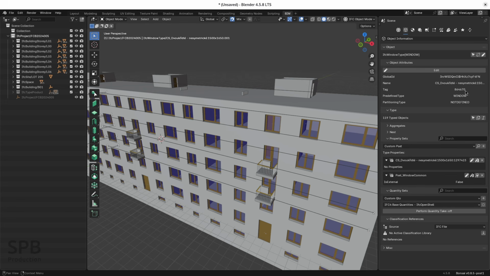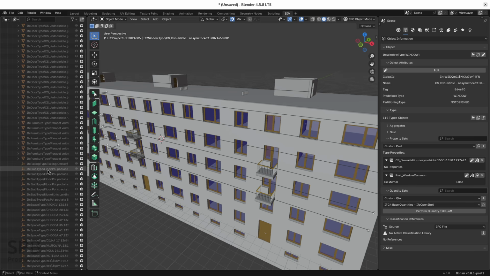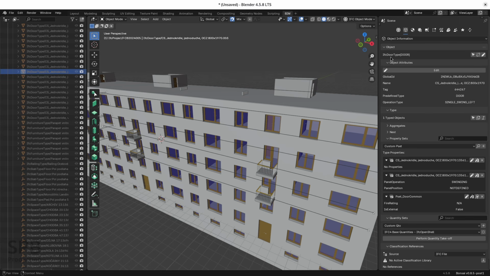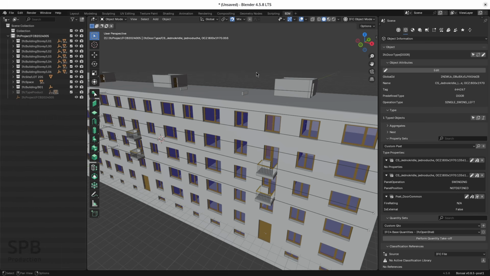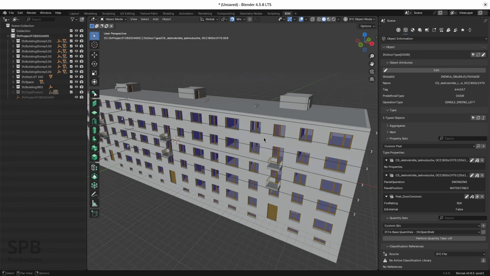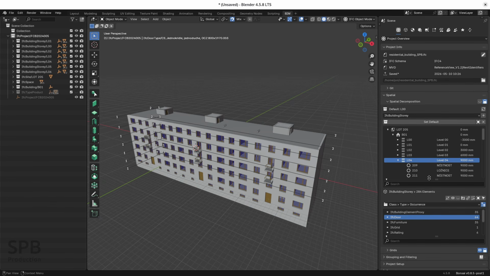So here I could get information about the type, and I could actually edit these properties. What's important to note in the scene collections is that all of the types are in this group, IFC type product. If I drop this down, I can also select the types here. If I select, let's say this one, you can see that it's this door type with these properties. So this might also sometimes be useful to have the list of all of the types in your IFC project. Okay, so now we know how to get information about the objects, but let's get back to space decomposition.